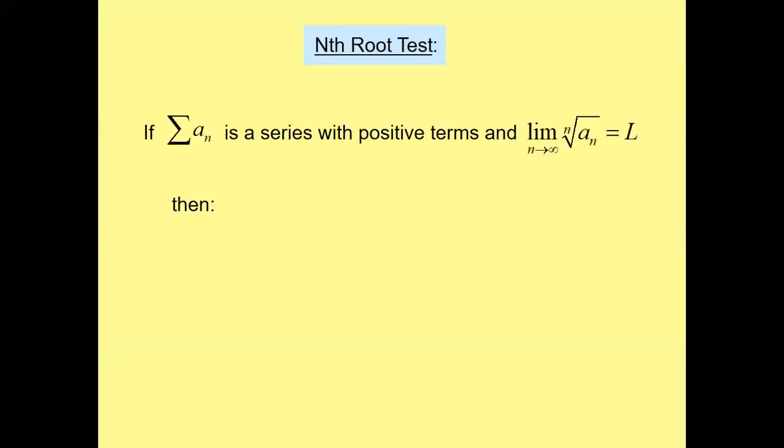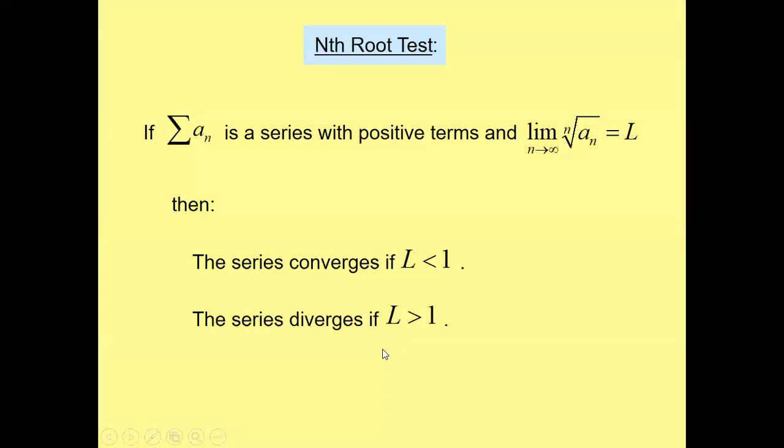So let's take a look at the nth root test. All right, so the nth root test is this. If I have a series with an a sub n term with positive terms, now this one is set up with positive terms. If you actually look at your series flowchart, you'll see they don't have that stipulation that the terms have to be positive, because they put an absolute value around that. Well, if the limit of the nth root of a sub n comes out to be a constant, then the series converges if the constant is less than 1.